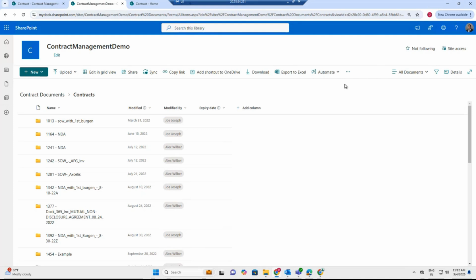So let's say somebody who's creating a contract, who's probably from sales or from procurement, depending on whether they're working with a customer or a vendor, wants to create a contract and send it through the right channels for internal approvals before it gets sent out to the third party as part of the external contract review and negotiation processes. So you can also bring in those automations within SharePoint.